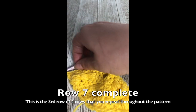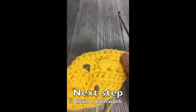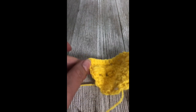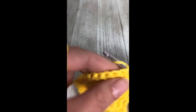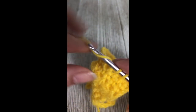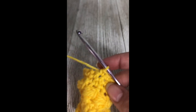And now what we want to do is chain one. We're going to turn our work, and we are on the fourth row that we repeat, which is nothing but single crochet all the way across to the very end. So you're not making any sort of increase on this row. It's sort of a filler row. One, two, three. Just keep going here. Feel free to pause and come back if you'd like to get to the end here. I will try to speed it up.